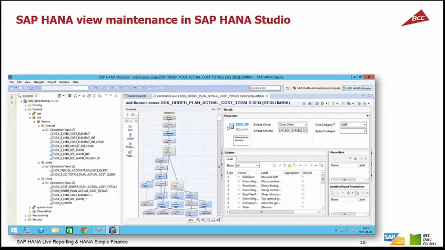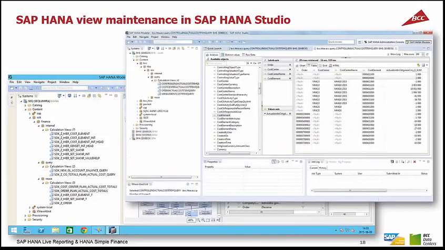Okay, if the user is not happy with only using the views given by SAP but wants to adjust them, the most powerful tool is SAP HANA Studio. SAP HANA Studio allows creating new or copying SAP views, subviews and extending them.